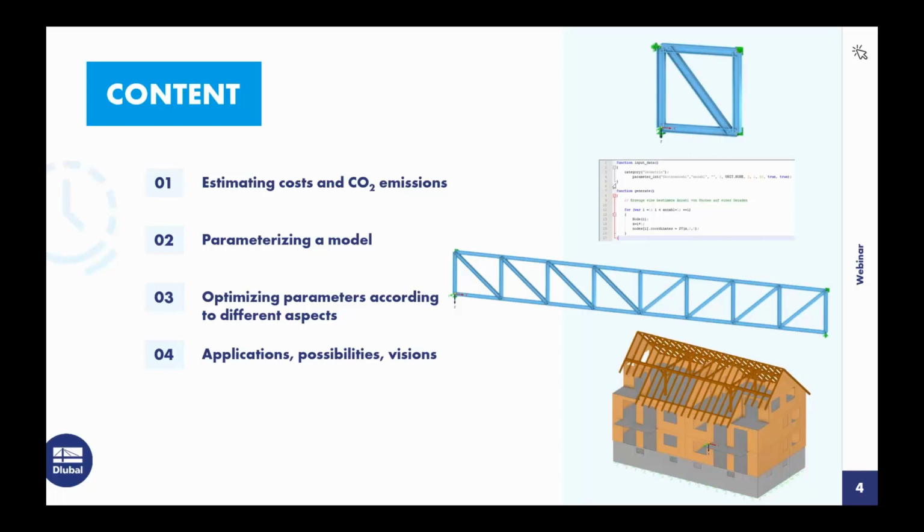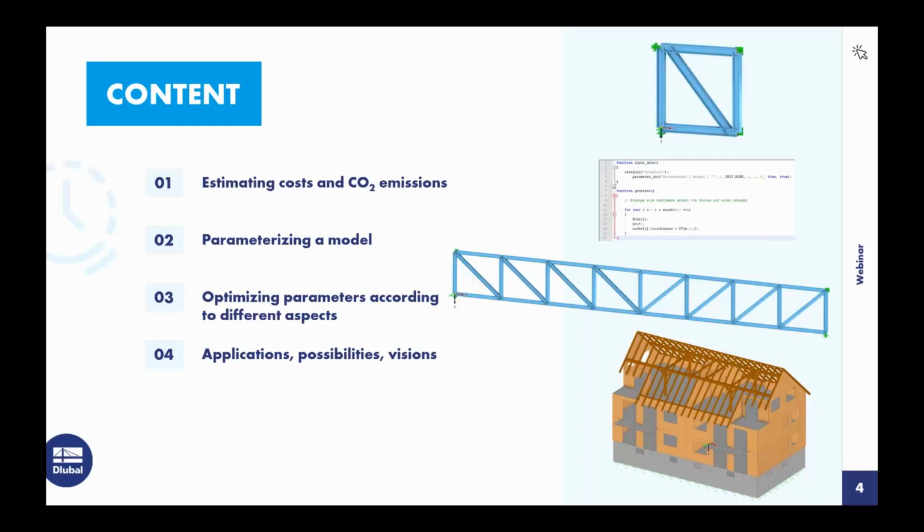We will take a look at this. And finally, because this is a special topic, I want to give you our view on these things, which possibilities you have, and also our visions of what we want to do here.